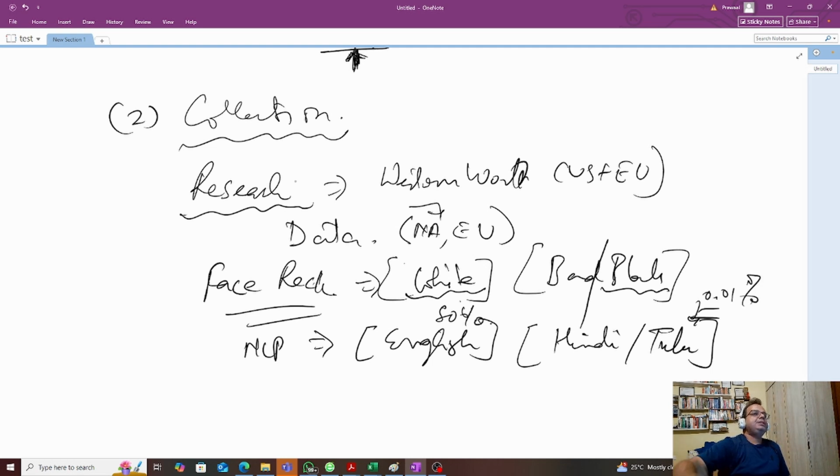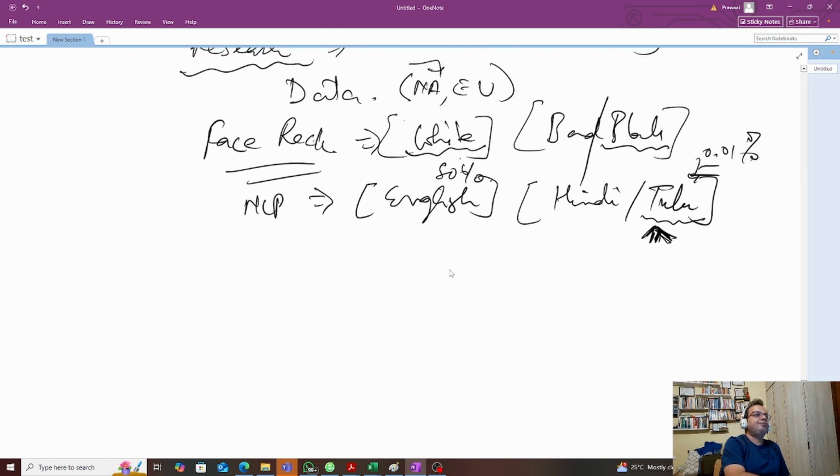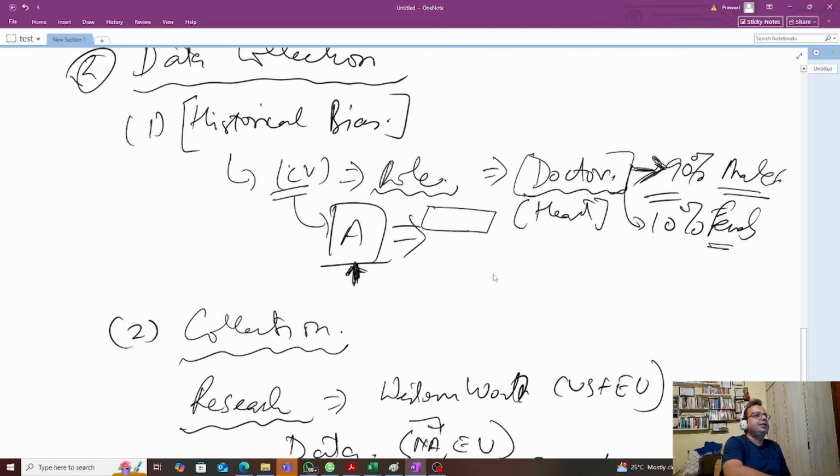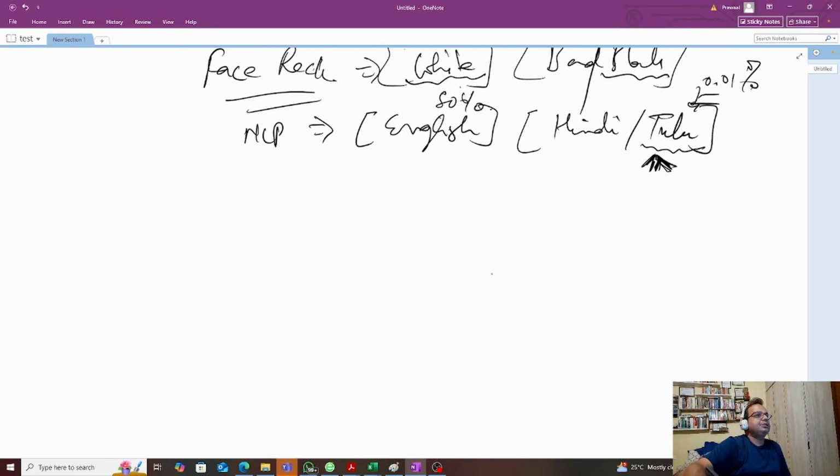Okay, so which means that if I try to use the same API to process a Tulu kind of language, and assuming the script is the same as Kannada or whatever it is able to understand, the processing capabilities are not going to be good. So the distribution of data in itself is a problem. Okay, this is the second problem, and this is more of the collection issue. The third issue is probably, I'll say, representation.